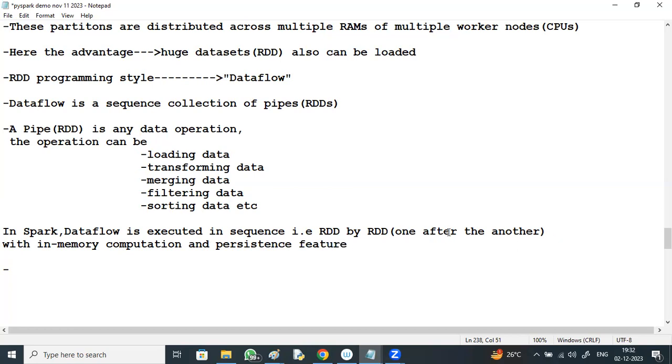What does the persistence feature mean? If you are persisting any output, that will remain in the RAM, and any other flow which requires this output can reuse it. This persistence and in-memory computation, RDD computation, I'll be discussing with some examples now.